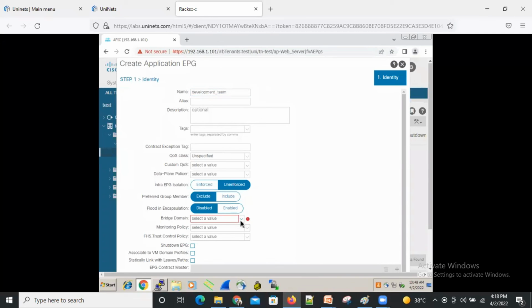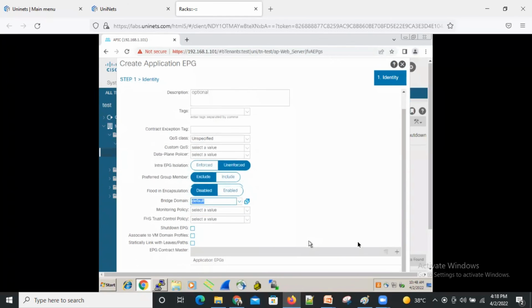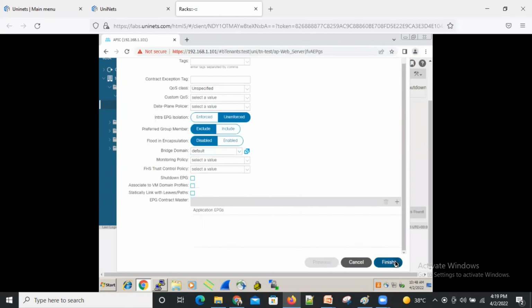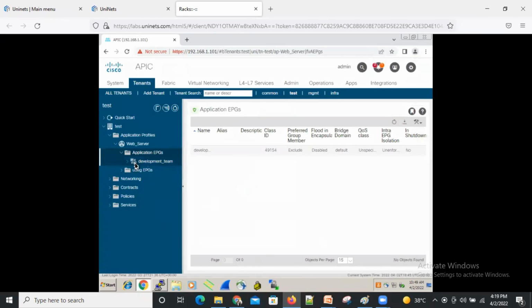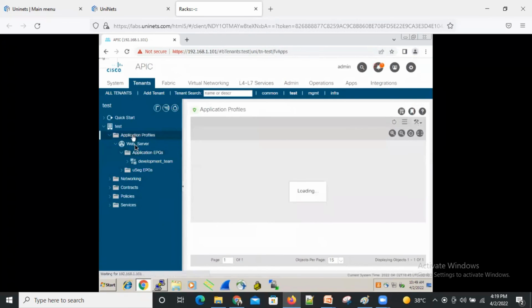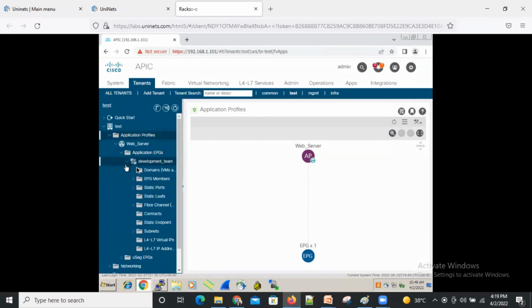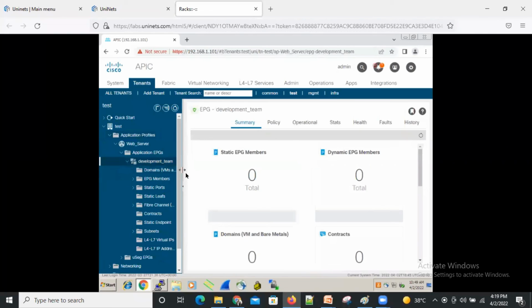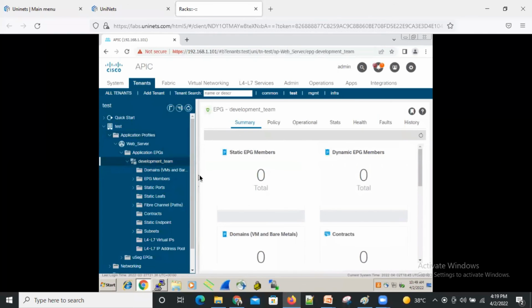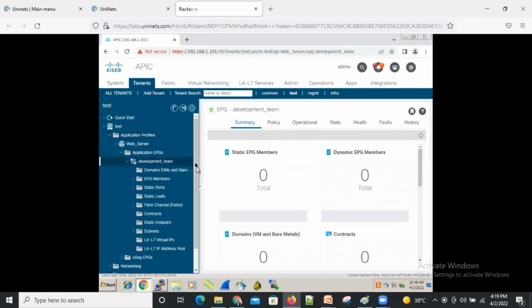You select a BD. As of now, I'm selecting any just to show you. And finish. That's how you create an EPG. So under the application profile, you create one EPG, with the meaning of development team.